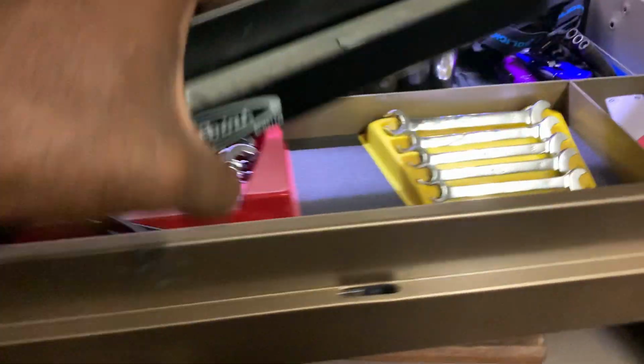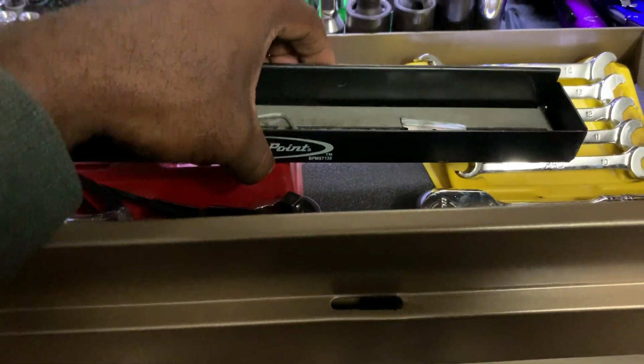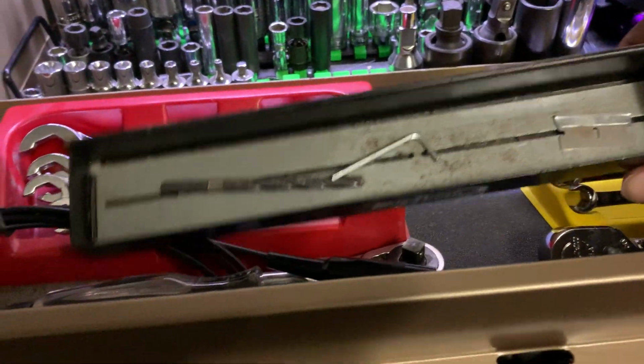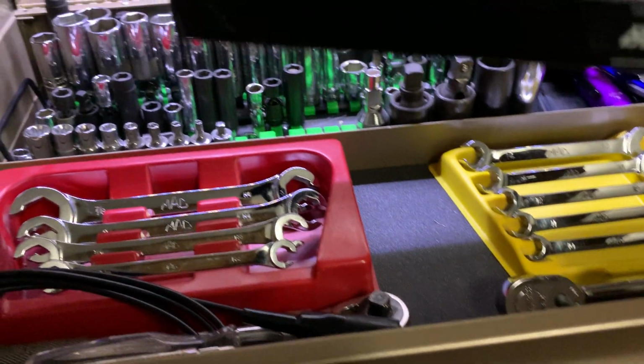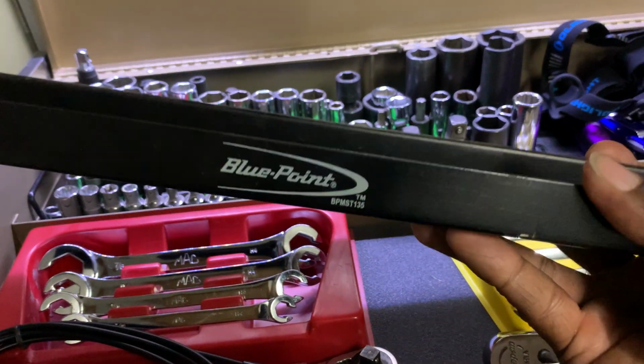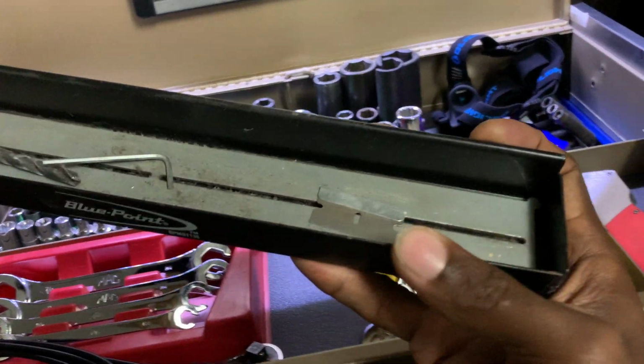Just got some bugs and stuff from the summer months in it. But this Blue Point tray here is also magnetic. It's got a couple things in there. Like I said, I need to clean it out. But I need to find a place for this as well. These are really heavy duty trays. I mean, these things are built out of the same gauge metal as the box itself.